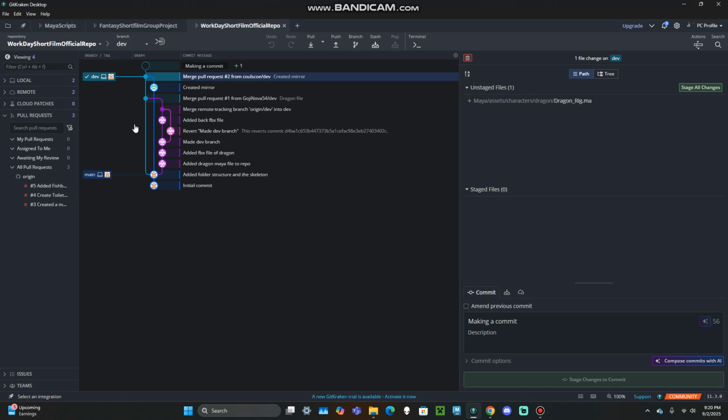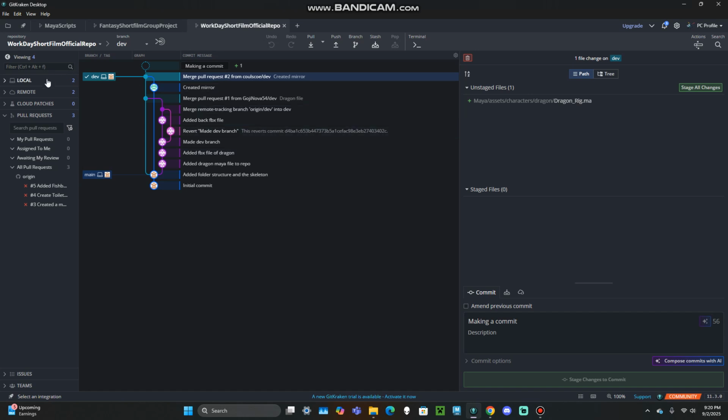A pull request is you saying, hey, I have this information that you don't have that is up to date on my version of the repository. I would like to request that you pull in these changes to your version of the repository so that you can have them. And then from there, everybody can make a pull request from my master version of the repository to your forked version of the repository, and everybody can get up to date. And then we're all happy.